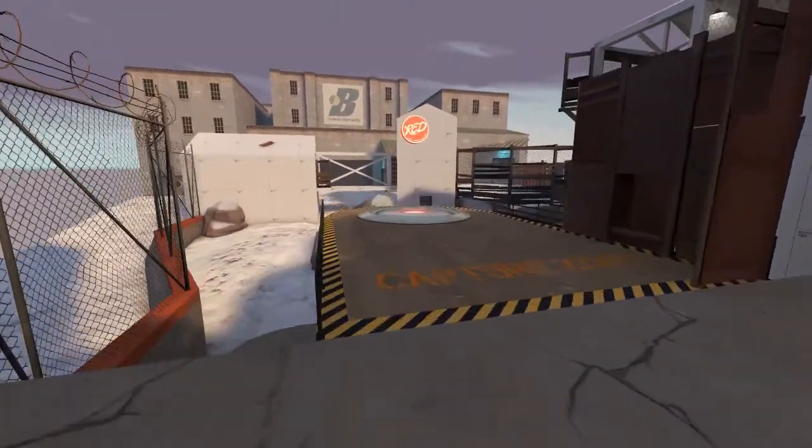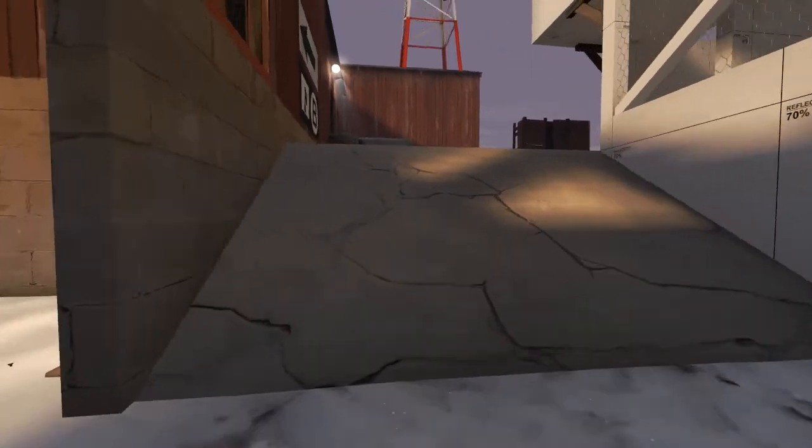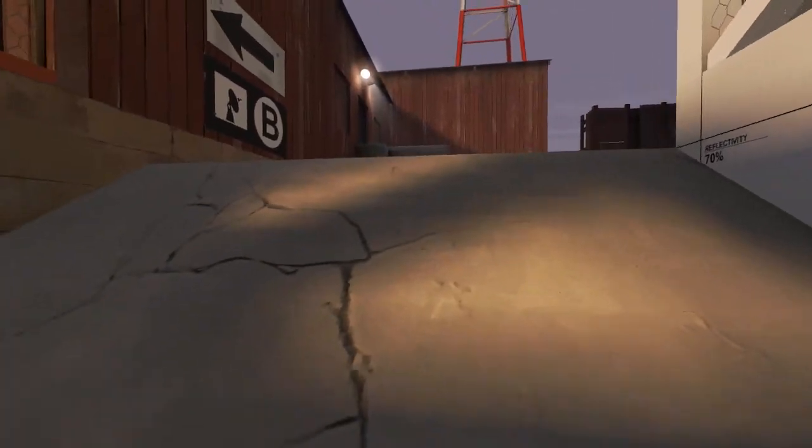can come into this door and you can go on the point. These props are here so that this is Red's only way. This is literally Red's only way to get to A. Defender's only way to get to A.